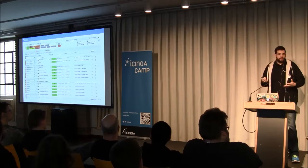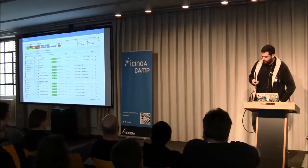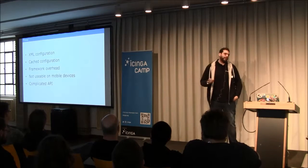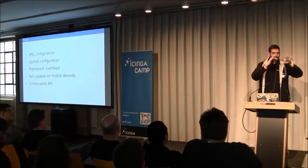But over time we noticed that we had a lot of work with the framework. Every time they upgraded the ExtJS framework, some parts fell apart, so it was really hard for us. We had this XML configuration, which people love or hate, but it was really hard to find the right line to integrate the Active Directory tree somewhere.